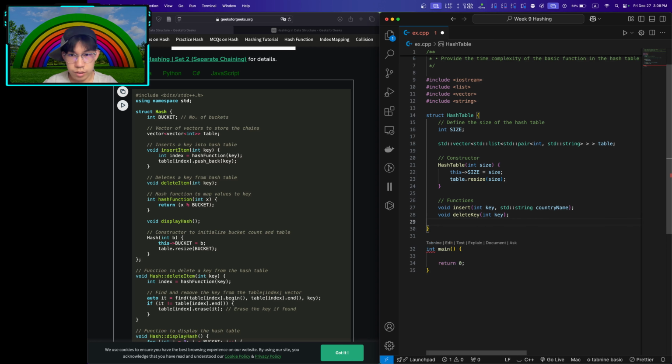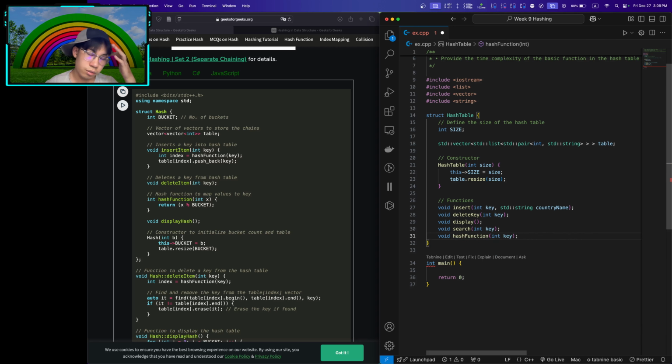Then we're going to have the display function, and the search function based on the key, and last but not least, the hash function to do hashing. In this technique, I think we'll just do modulus or division only. I just want to simplify things a little bit without making it really, really complicated.